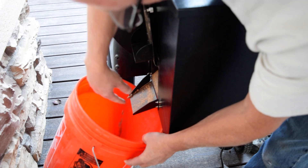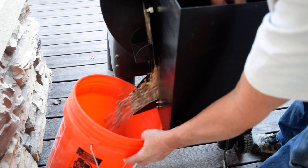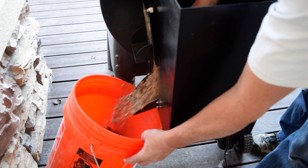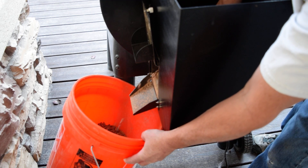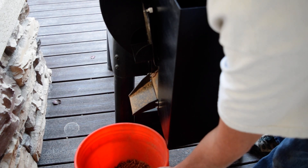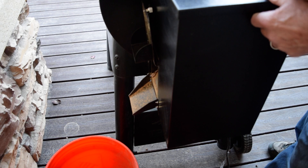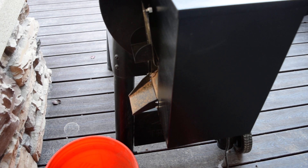The chute just fits on there like that and helps the pellets end up in the bucket. I opened the top here and pushed the rest of them out with my hand. It's a slick little product — just magnetic mounts on there, helps me keep all the pellets off the floor and going right into my bucket.